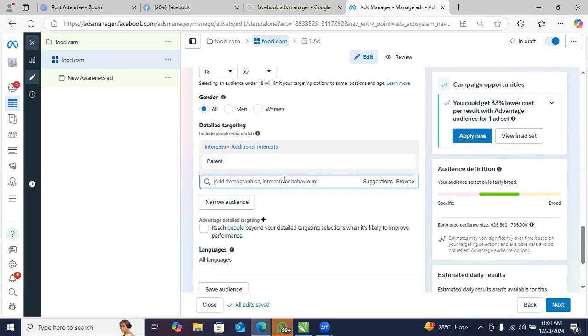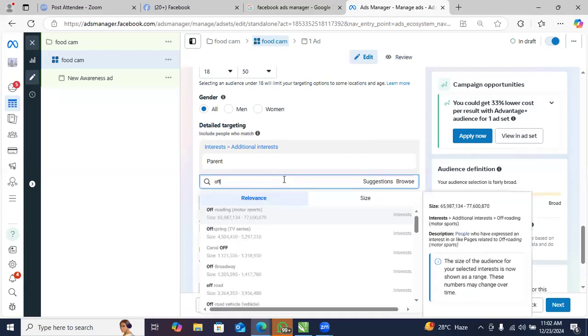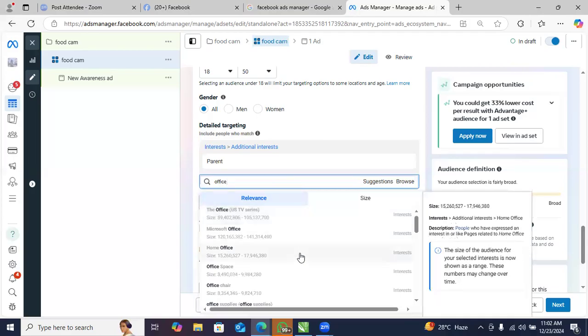When you're selling food, you look at office. If your food is office based or workspace food, you have to relate it to what you want. If your food package is for office people, look for office. If it is for people into entertainment, put that there. Let's just pick one: home office.